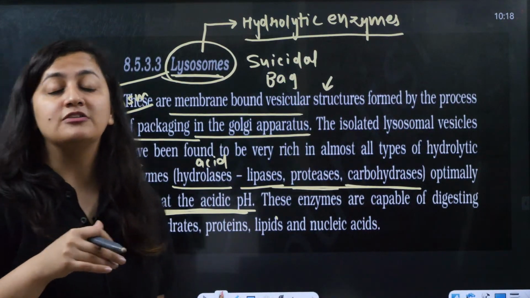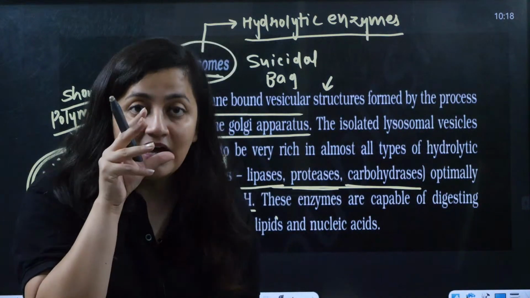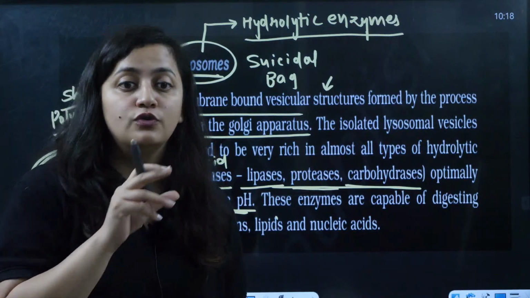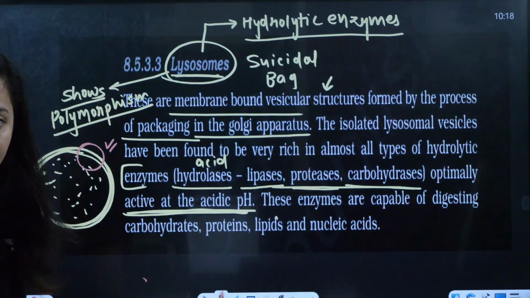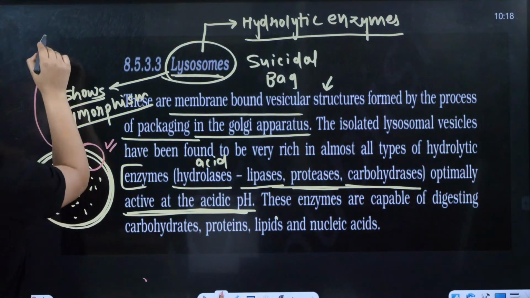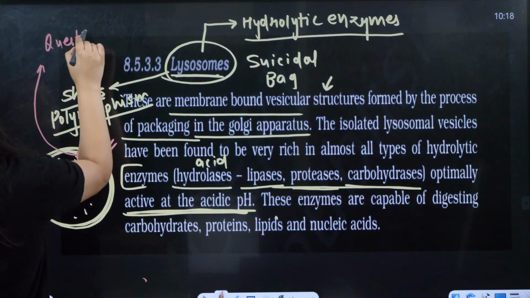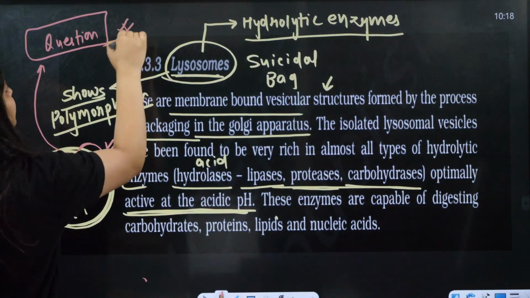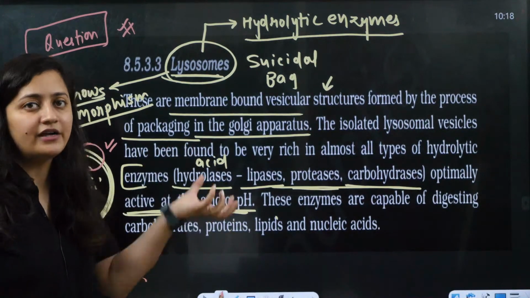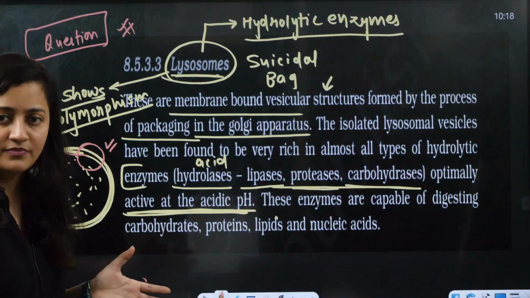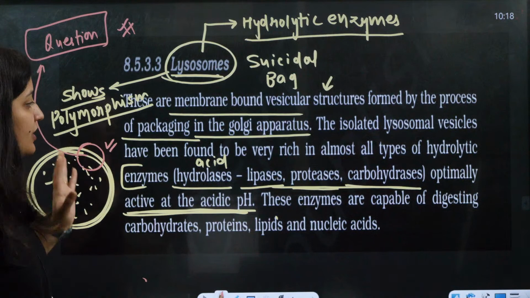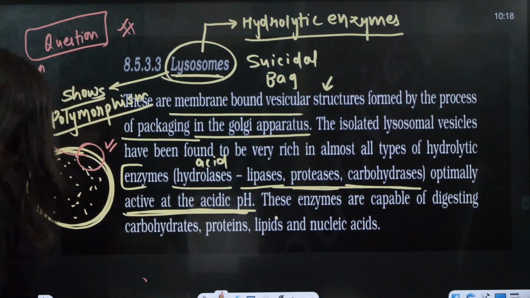The composition of the lysosome membrane is a little different. In the lysosome membrane, we have some compounds which are going to protect the lysosome from these enzymes. Okay? So now this is a question for you. This is again homework. I want to see the answer in the comment section later. So what is present in the lysosome which is protecting it from these hydrolytic enzymes? What exactly is that compound? This is what you need to mention.